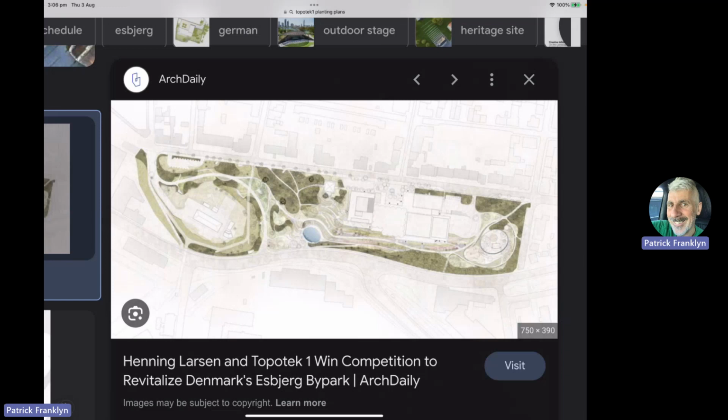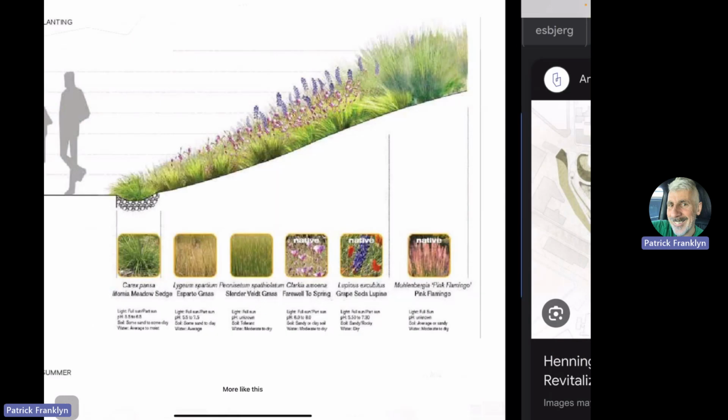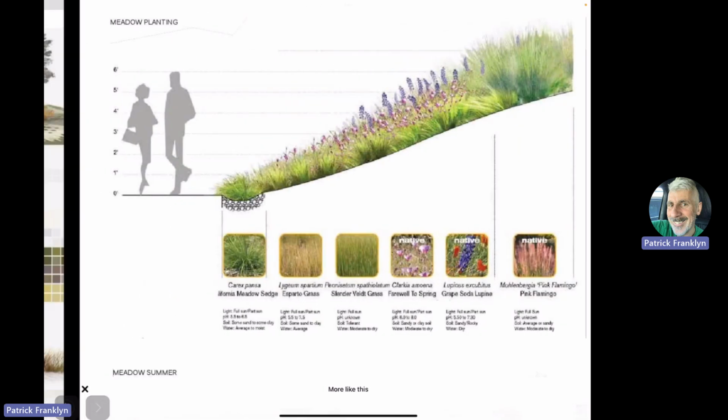But again, with this kind of black and white surrounds, all the focus comes into their plants on the plan. So being very strategic and considered about what you choose to bring out in your plans can make for a very good, effective plan. I grabbed this from somewhere. It's a section, I know.